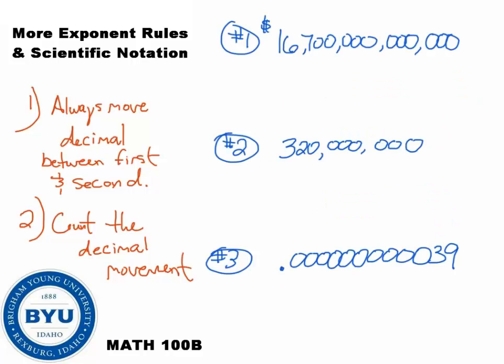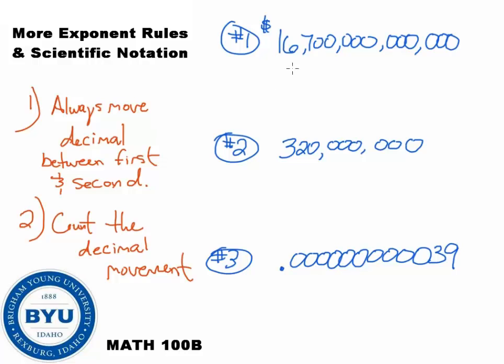Okay, here are three problems for you to try. First of all, we'd like you to convert the national debt. There it is, $16.7 trillion. That's when I recorded this video, of course. We want you to convert that to scientific notation. Then convert the population of the United States, 320 million, to scientific notation. And on number three, the length of an atom in inches, 0.0000039, convert that number also to scientific notation. Go ahead and pause the video, do that in your notebook, and we'll check your answers.